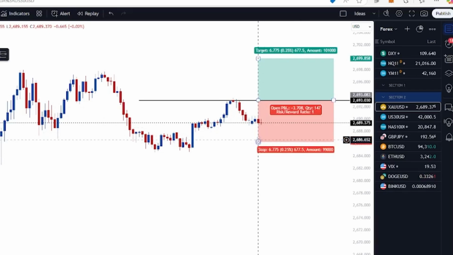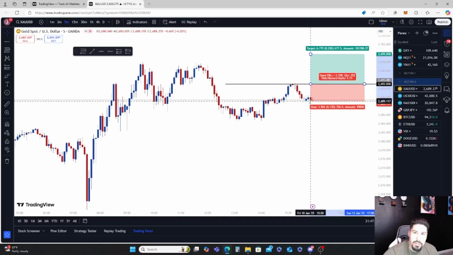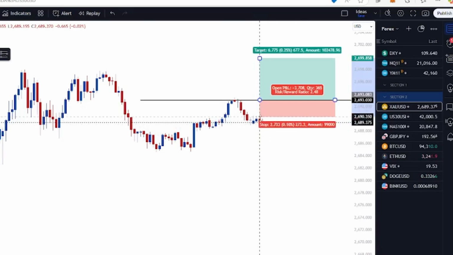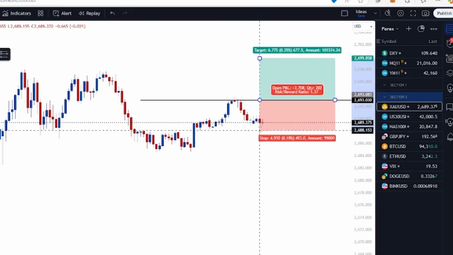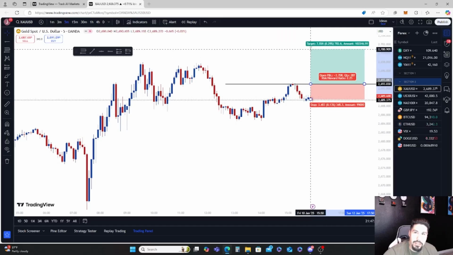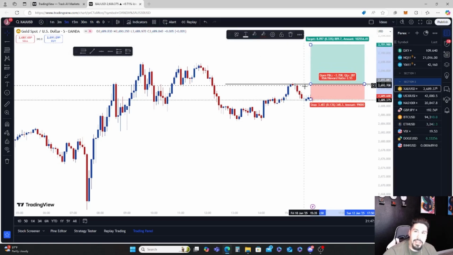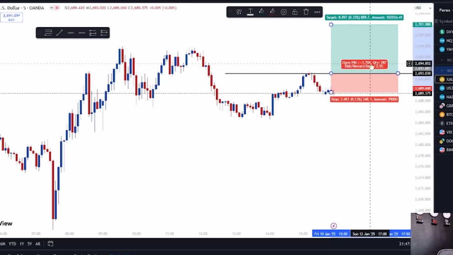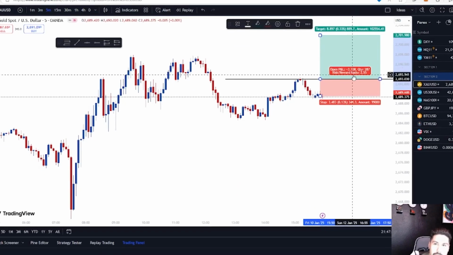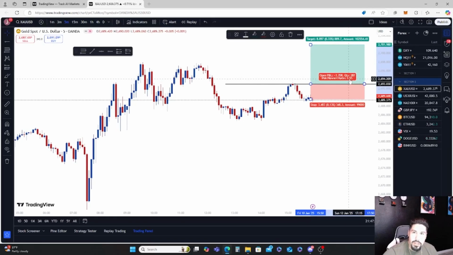This red box is your stop loss, which is what you're willing to risk. So you can adjust it for how much you want, and you can adjust your buy for how far you're taking it. If you're taking it to 1 to 2, 1 to 3, it explains that to you right here. As you can see, it's showing a 1 to 3 ratio on this long. So that's basically what you use it for. You can reference this, so once you get in a trade, you can see where you want to get out of the trade, or how far you want to take your trade to.